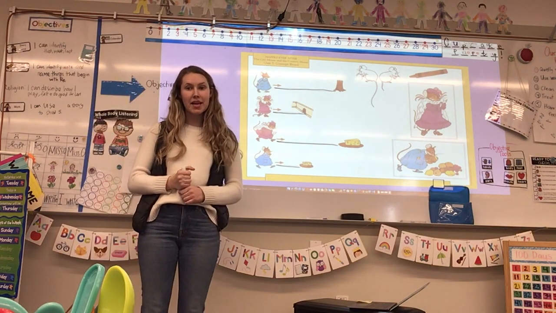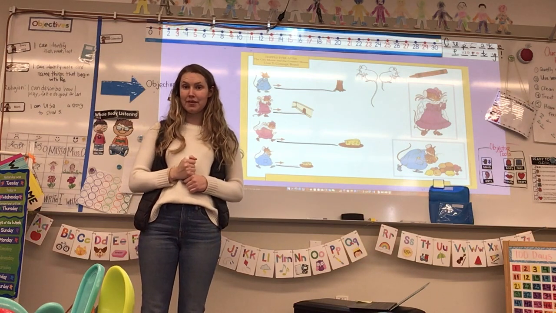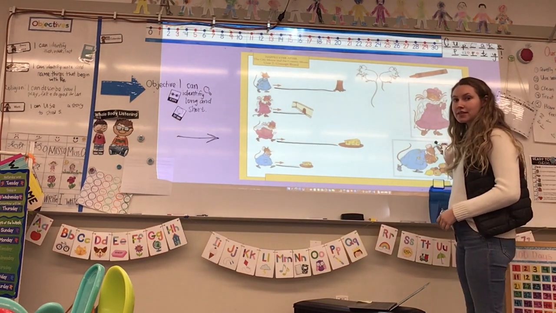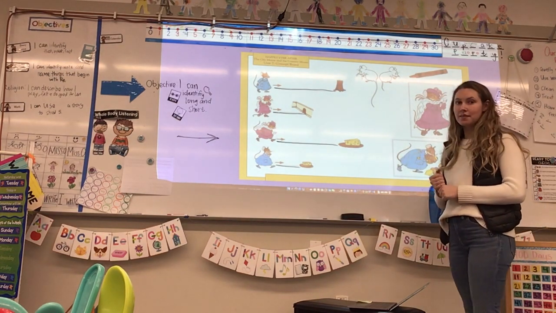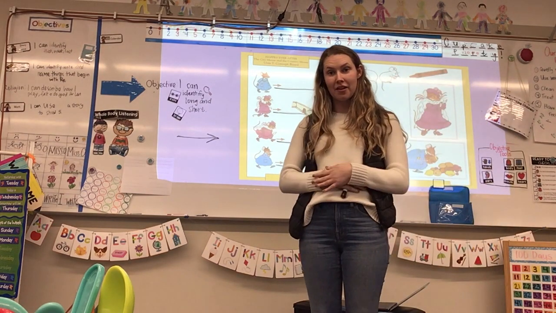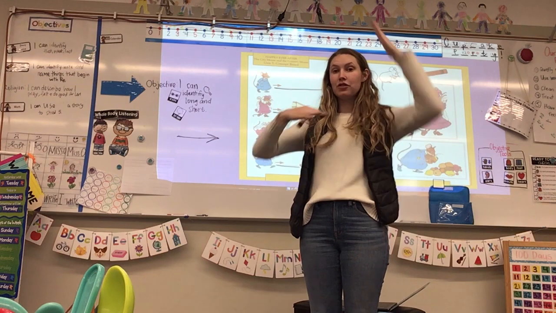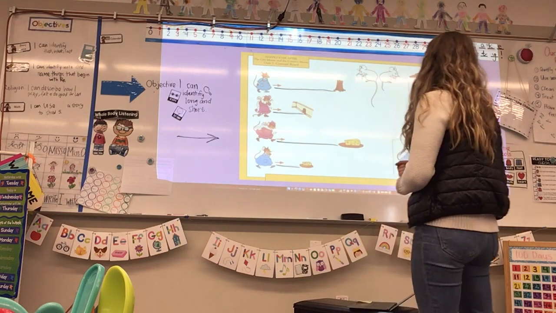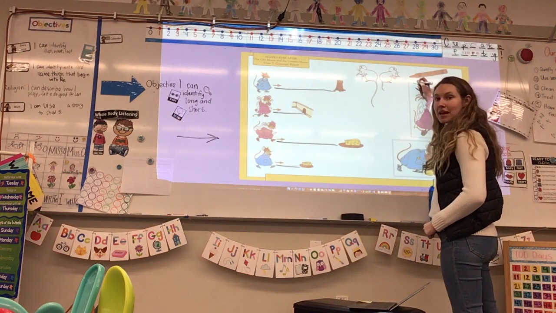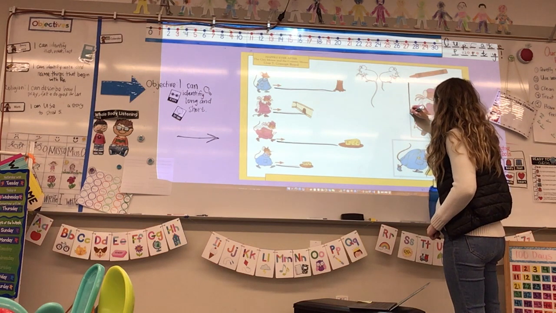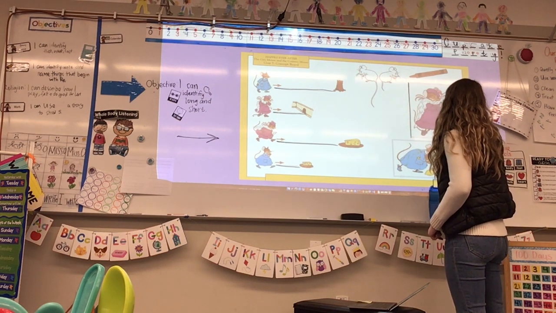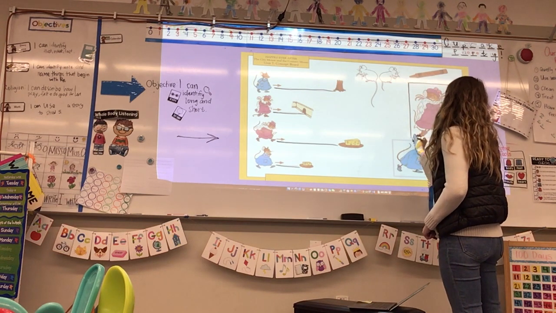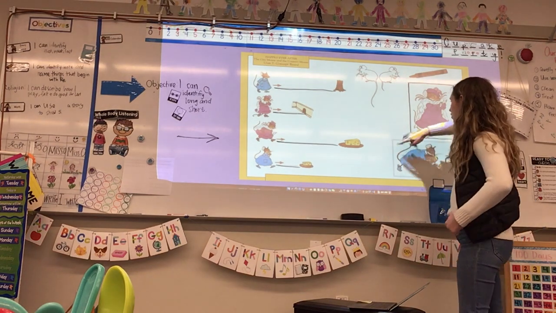Now, we're also going to be looking at the shape of rectangles this unit. So over here, I have two of my characters in rectangle boxes. If you remember, a rectangle has 4 sides and 2 are longer than the other 2. So for our rectangle, I'm going to make 2 longer sides and 2 shorter sides. This rectangle is a tall rectangle.